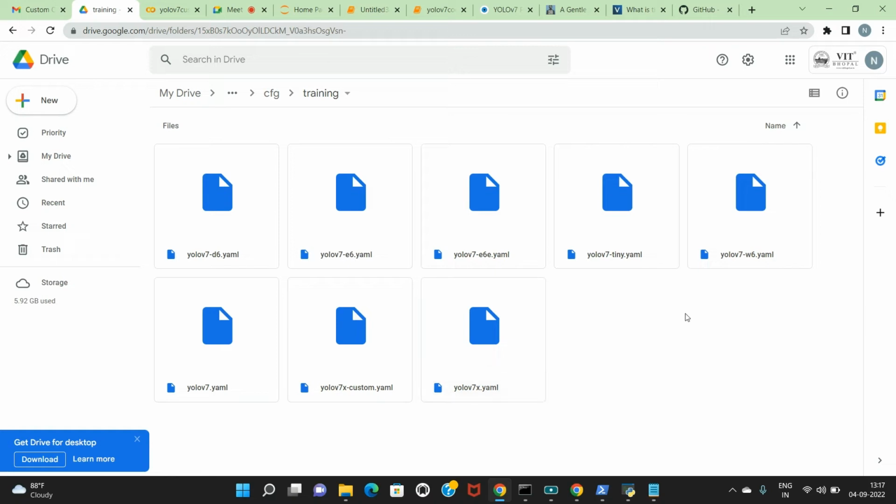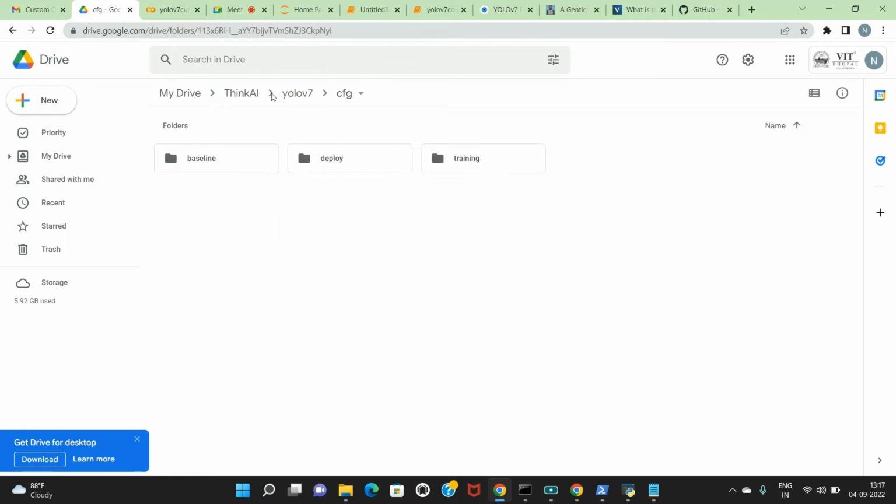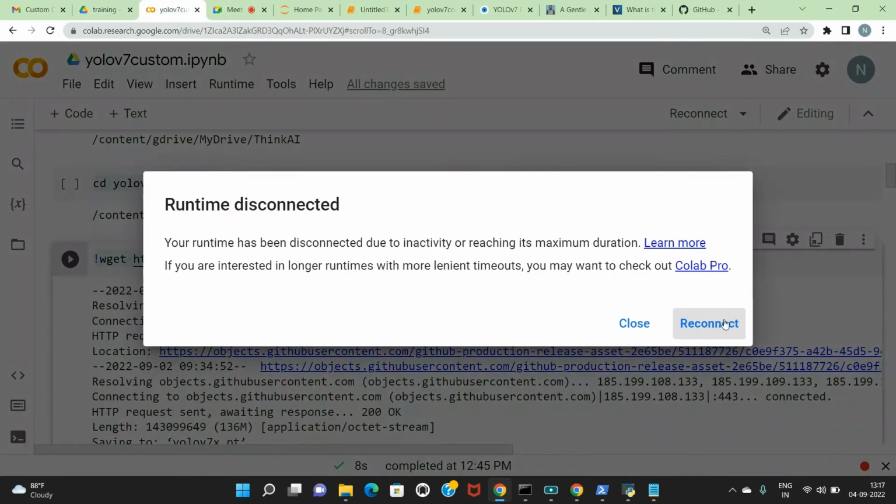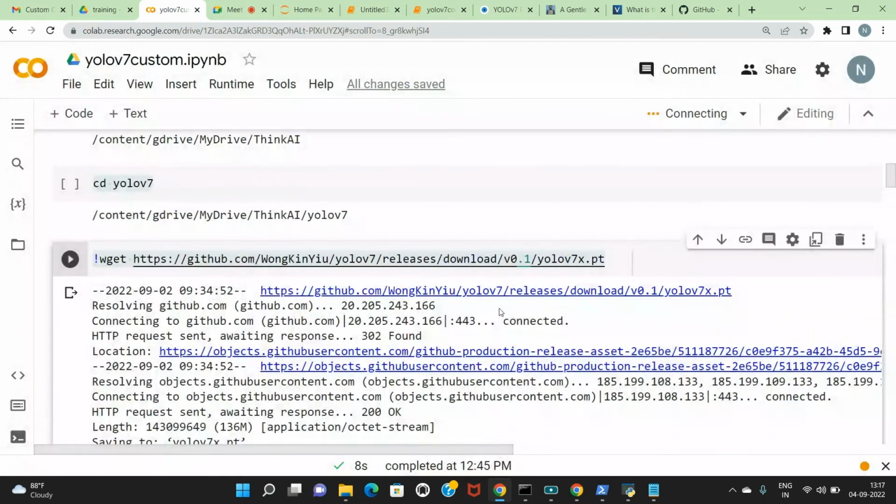See, here let me first explain you what I did initially. In YOLO 7, in configuration folder, you go inside the training. Okay, in training, I have here the weights which I installed, YOLO 7x PT.